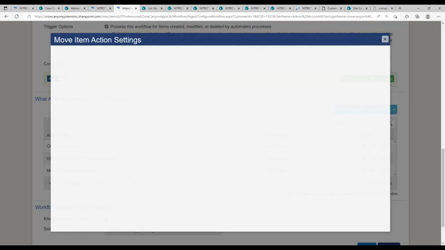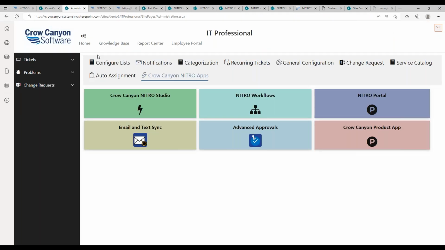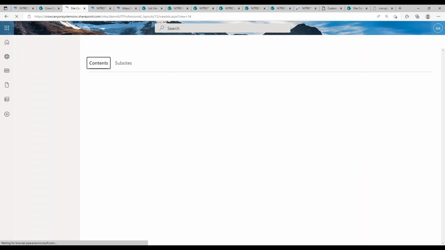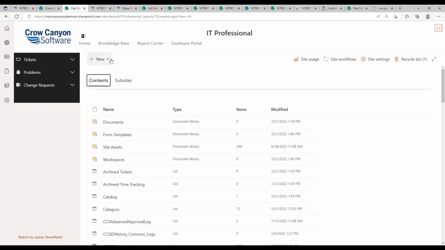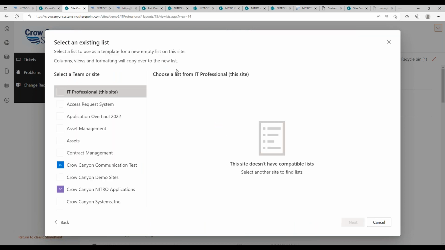But to set this up, before you start this, you want to go back to your list, and I'll show you on site contents. On any SharePoint site, wherever you are, if you go to site contents, you can go to new, you can go to list. This is going to be true with the modern UI and 365. For on-premises and classic UI, it's a slightly different, a little more onerous process, where you basically take the list template and then create a new list from that list template. This is essentially doing that, but a little easier way to do it.